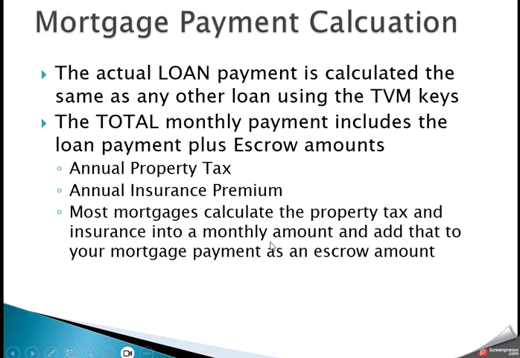We've got to add those together and divide by 12, because the key is we want to get that into a monthly amount. So then what we've computed as our payment needs to be increased by this monthly escrow average to cover our property taxes and our insurance. So don't forget about those. And then that is really our loan. Again, most of the chapter will use our time value of money keys just like we did in our compounding interest chapters.